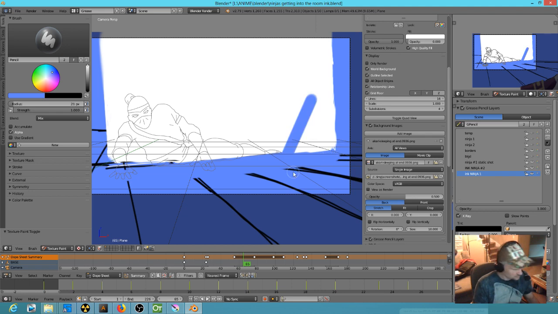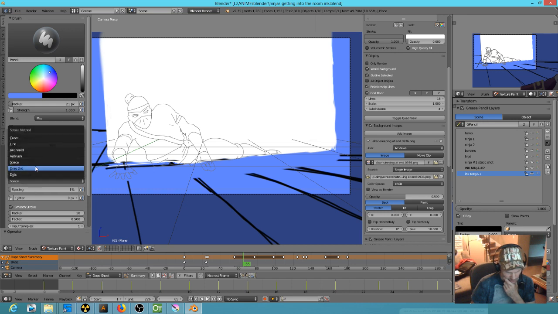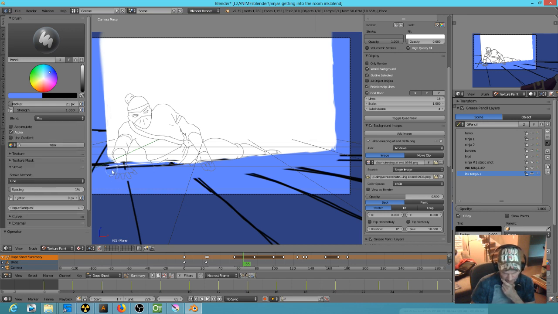Okay, and so let's hit Control Z. I'm thinking, haven't done this enough. Stroke. Let's go to stroke and let's go to line. Just for now, let's make our life simpler by just doing it as predictably as possible. I guess you have to actually draw the line like so.